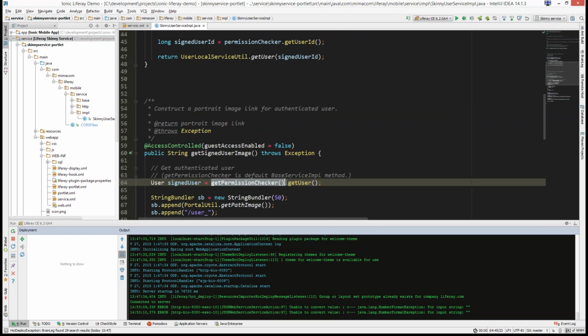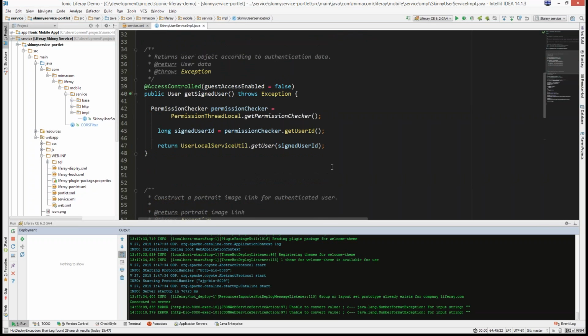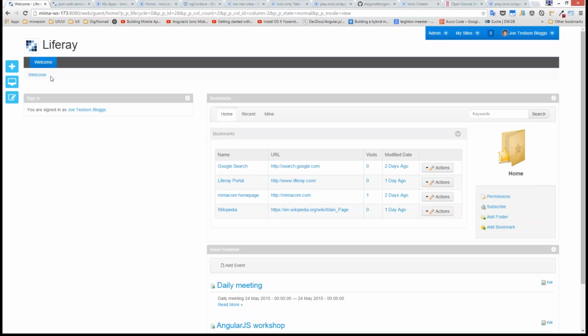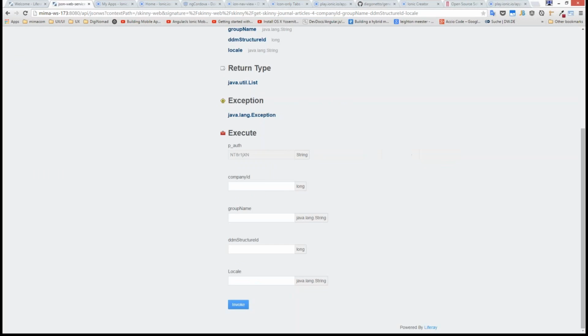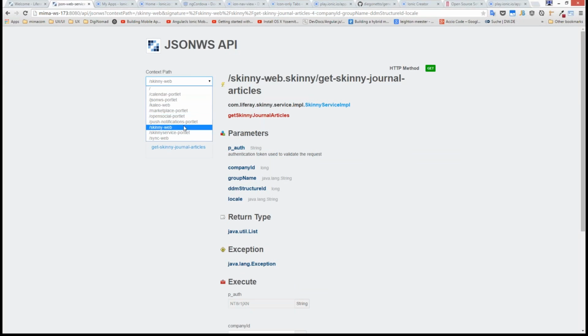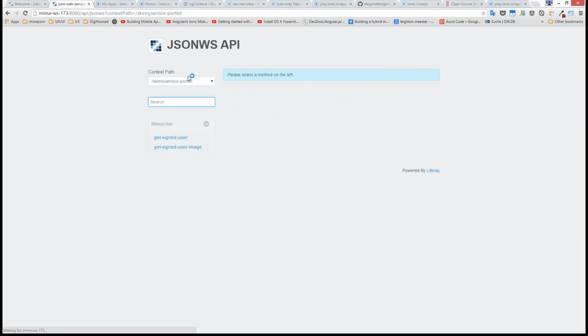So you just call this object, and it is able to return a user object, and you just basically return this object, and then you can use it as a web service, which we will see on my skinny web service portlet.